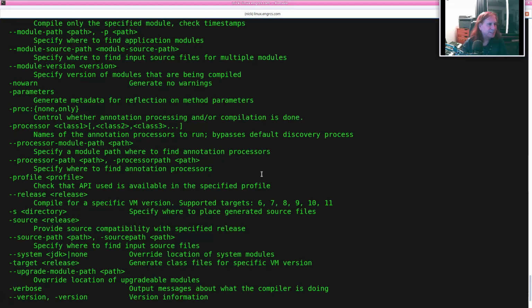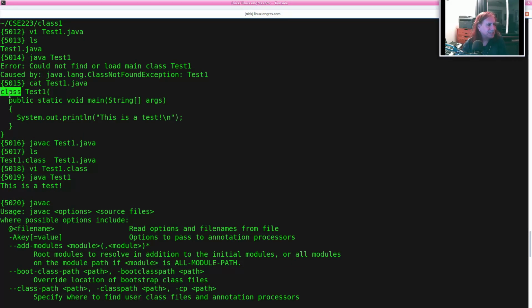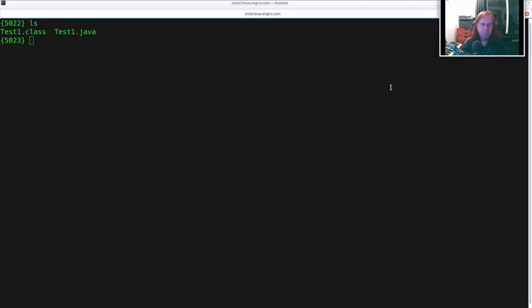And if you just say javac, you get a help message which shows you the different ways you can use it. And then same for java, that shows you the different options and so on. So we're going to look a little bit at what this is doing in terms of what is a source file, what is an object file, and that will do it for class 1, right? We're just going to get our feet wet, and then we'll go on to the next class where we're going to start understanding what all of this stuff means, this class statement and this public static void main and this and so on.